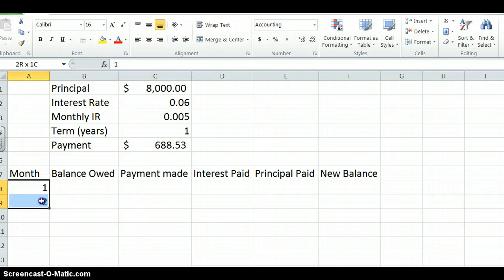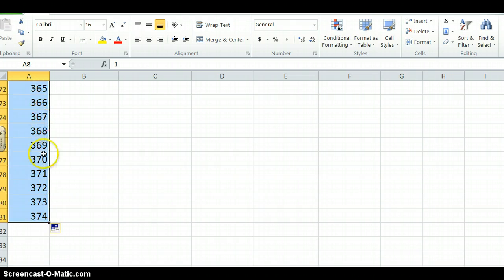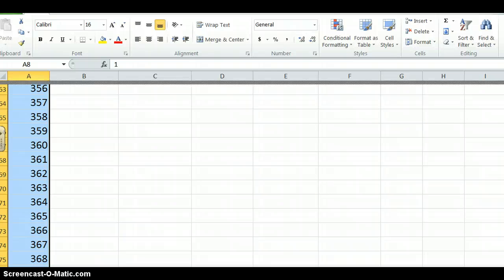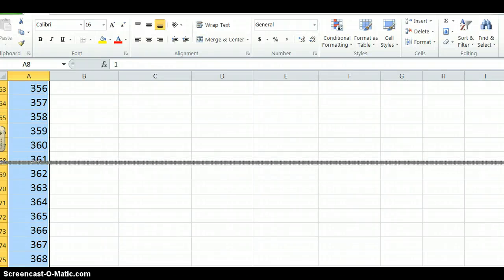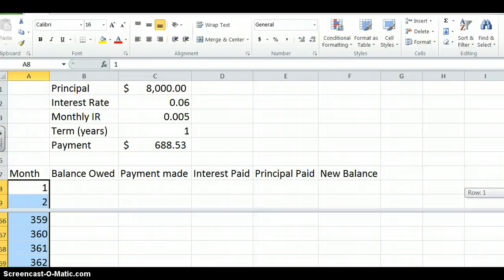Now down here in my spreadsheet, here are these two terms. You set your pattern with 2 or more. Grab the handlebar, and I can go down for a long ways. 360 is where I want to go, so here's down here. Now I'm not going to be able to see this unless I put this on a split screen, so I go over here until those two arrows change, and I'm going to do a split screen so that if I do a 30-year loan, I can see that the balance goes to 0 and my spreadsheet's working.